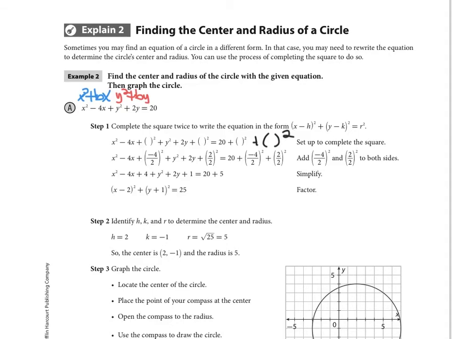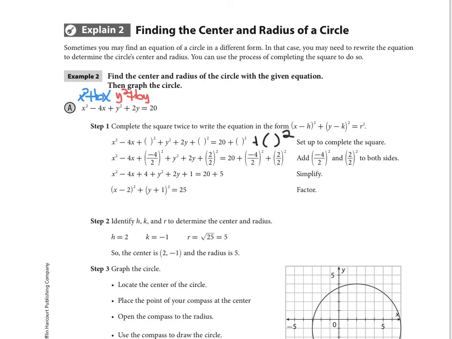So in the next step, right here, we're trying to figure out what is that perfect number that we're adding. So here's my b value, -4. We need to cut it in half and square it. So that's what you see being added here. -4 squared, -4 divided by 2 squared. Same thing for y. We want to take our b value, or our linear term for the y, cut it in half and square it. So that's 2 over 2, or 1, squared. And notice whatever we've done to one side of the equation, we've also added over here to the 20 that was there to begin with.